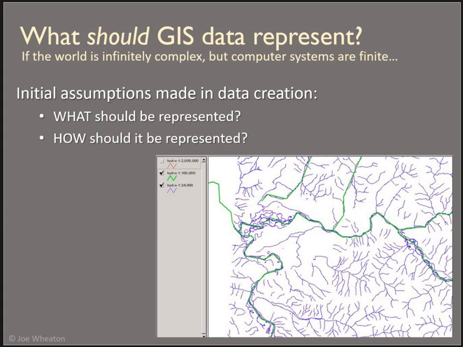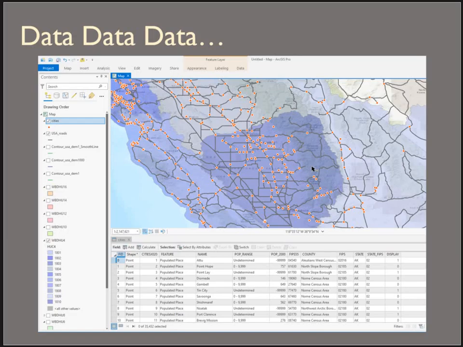But also, are we collecting information about whether the streams are ephemeral? Are they naturally occurring? Are they canals, man-made? You can see that there are a lot of streams here that don't connect, so there are issues with the data. I want you to think about how we're representing the real world with spatial data. And I need you to be curious about the lineage, the age, how it was created, what potential there is for error, what kind of generalizations have been made. We're moving beyond just accepting data at its face value here.